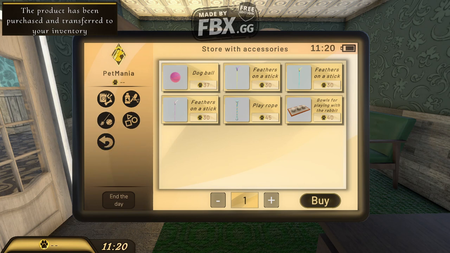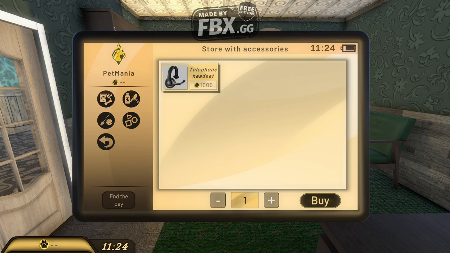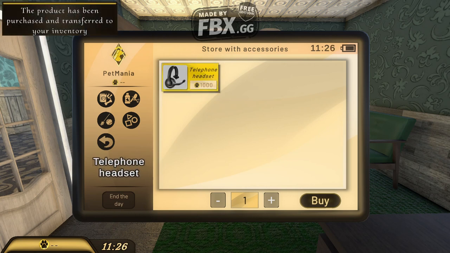I think at the moment we're good with this, to be honest. What's the other one? Yeah, let's go with the telephone headsets. Yeah, sure, why not? Has been posted and transferred to your inventory.